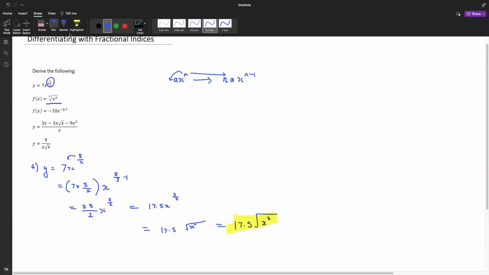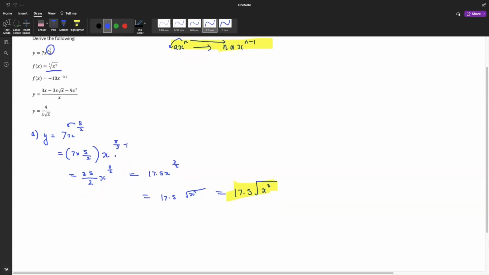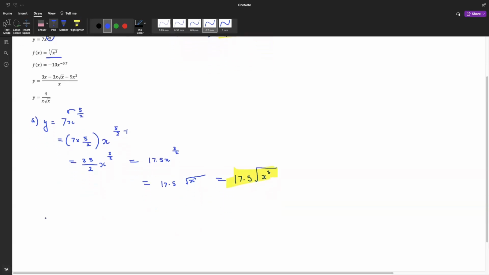So it's the same rules as we've learned before. We're doing the same thing. We're just applying this now to fractions, and there's a little bit more work involved in getting into the fraction form and converting into the surd form. Okay, now second question. Now we've got surd form already. So what we're going to have to do is first convert it into fractional indices form, so we can differentiate it. And then once we've done that, we can convert it back into our surd form.